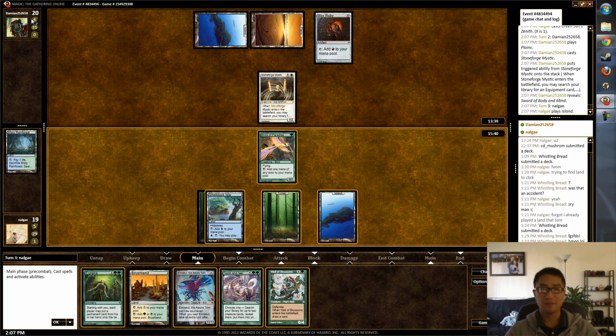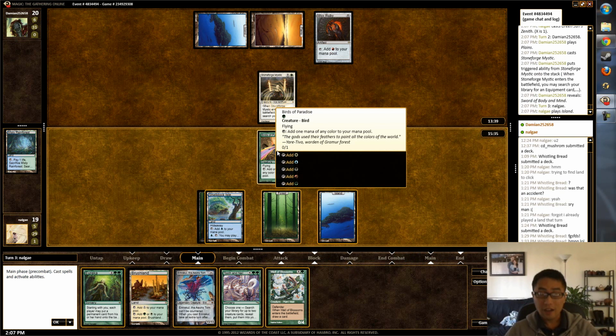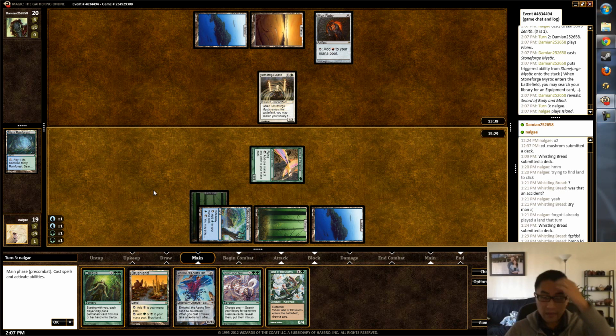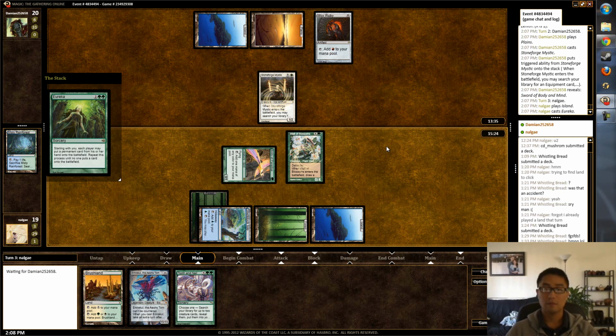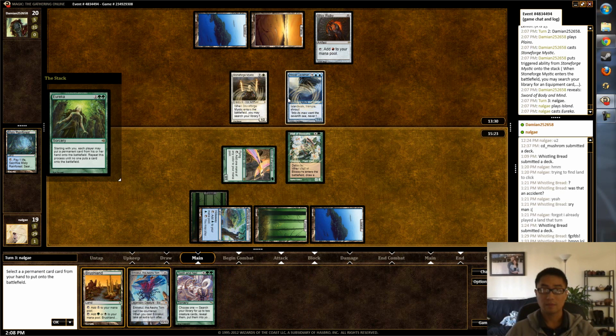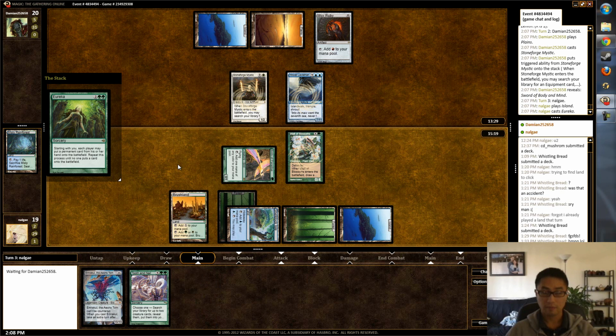But I mean, if he has it, he has it. Let's just go ahead and go for the gold here. Inkwell Leviathan, sure. We're basically just hoping Emrakul is better than whatever he plays. Oh, that's the only permanent he has. Nice.